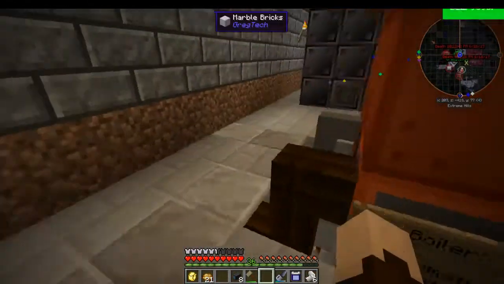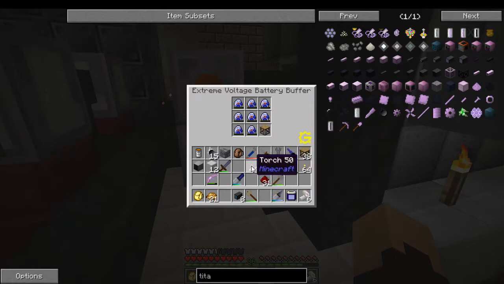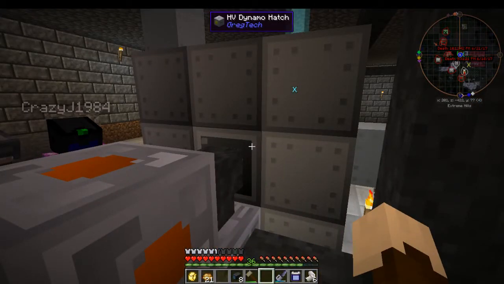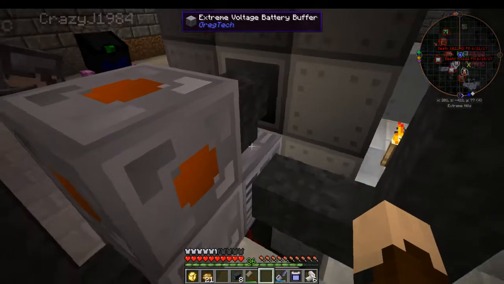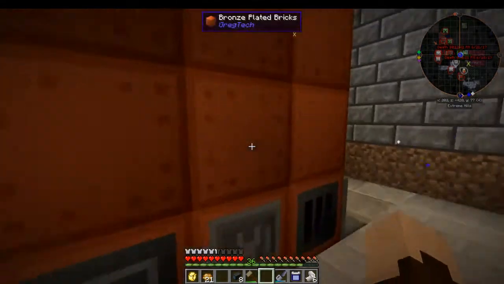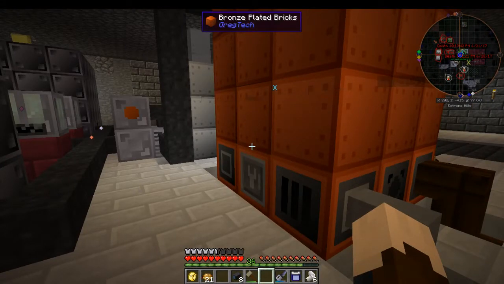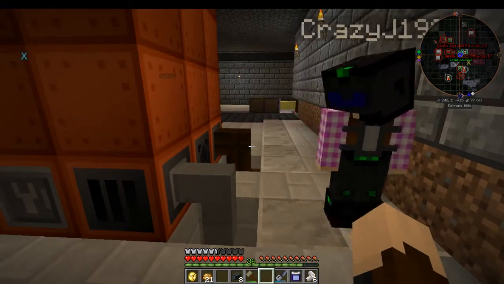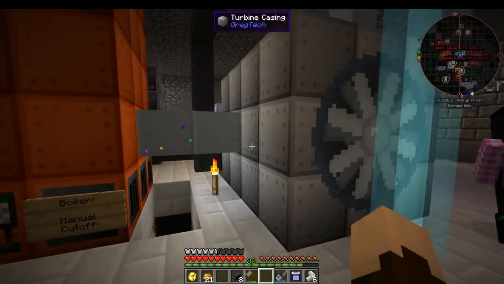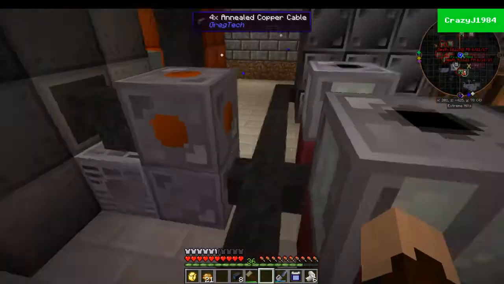So, we're using an extreme voltage battery buffer, which he just told you, which is right here, full of Lapotron crystals. The reason why we went with that, even though we're only putting out 420 out of this HV dynamo, is because we want to have lots of power saved up. Because the longer you run this, the better it is on fuel efficiency. It takes like 40 some seconds, if I remember correctly, to get heated completely up to be putting out the 16,000 steam that it needs to run optimally. And I'll try to explain what we're doing back here.